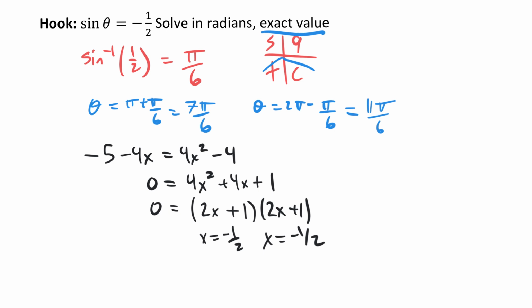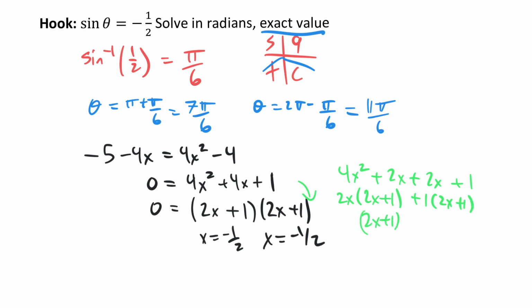Again, if you were struggling a little bit with that in-between factoring step, what we do is we take that middle term, we break it out as 2x plus 2x plus 1. We get a 2x in common here, giving us 2x plus 1. We have nothing in common, so we put a placeholder 1. Then we factor out the 2x plus 1. And we're left with another 2x plus 1. So this is called group factoring. If it's a little bit foggy, go ahead and Google it, watch a quick video, and you should be good to go. All right, so why did we take a little trip down memory lane?